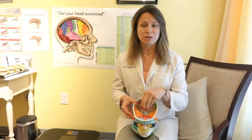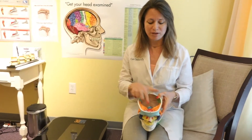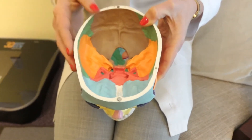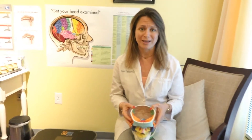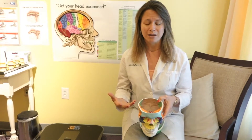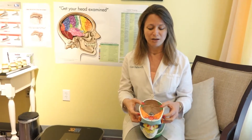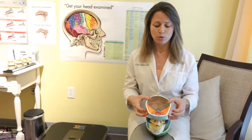Or does it feel like it's coming straight through the middle? Now women sometimes will receive headaches and migraines around that time of the month. Regarding hormonal migraines and headaches, that has everything to do with the pituitary gland that sits in the sella turcica, or the saddle of the sphenoid bone. The pituitary gland is the master hormone gland. During that time of month when hormones are being produced by the brain, there can be inflammation and pressure, especially if this bone has been misaligned by moving forward or back, left or right, or being twisted.